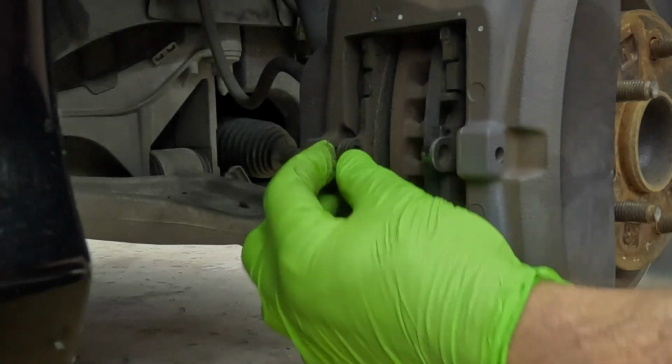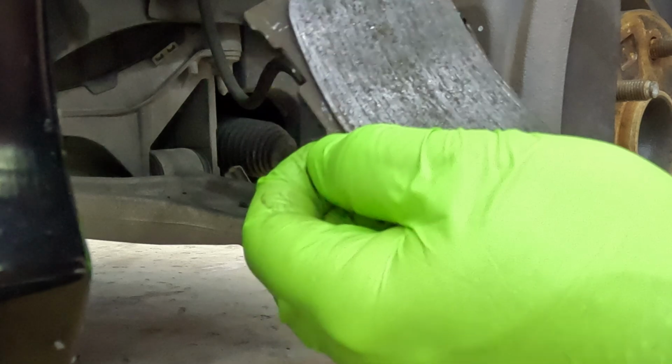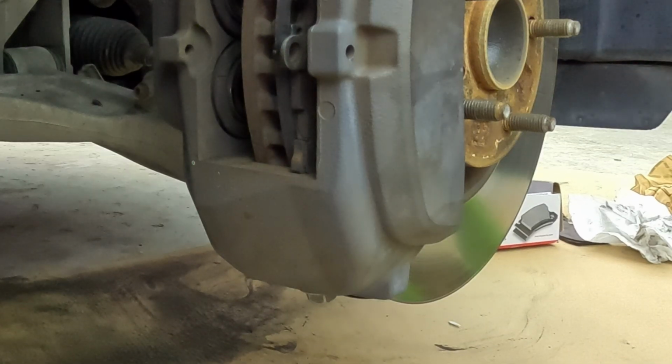So as you can see right now, I have all that clearance in there. Those are pushed back. As you can see, the pads are worn, but they're not completely gone, even though they're close. So the next thing we want to do is clean up the parts.